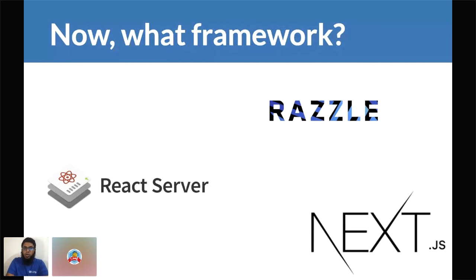If you noticed, I have missed Gatsby here. The reason is that Gatsby does not do runtime server-side rendering. Gatsby does server-side rendering at build time. So it will build your whole application and render it as a static application. What is different from Gatsby is that in Next.js, for example, you would render your application from a Node.js server, not as a static application, but as a dynamic application, where each time you request a page, it will build the page on the server and give it to you, whereas Gatsby will already build all your pages and serve them as static files. That is the difference between Next.js and Gatsby.